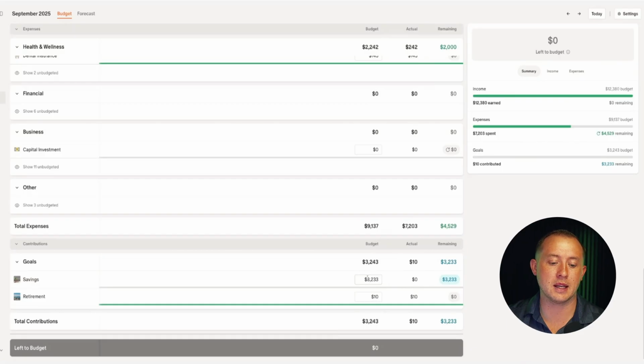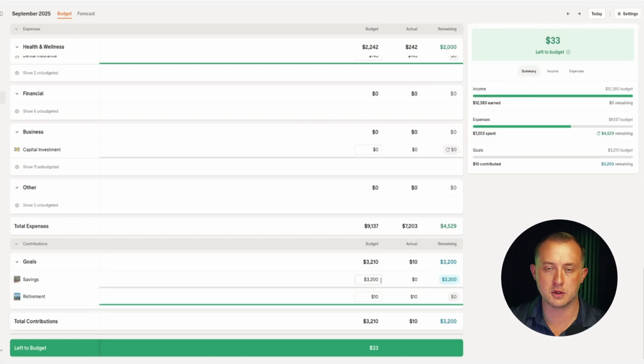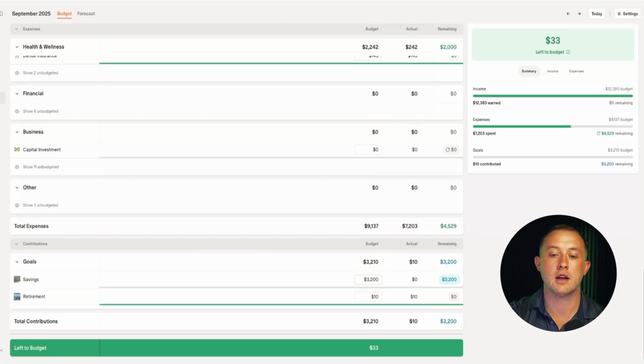But then we ended up putting a lot of money here into this savings category. And you'll see a really weird number. The reason why, if we put $3,200 into here, you'll see that we no longer have a zero-based budget. So normally I would recommend setting like, okay, we're going to save $500 a month or $1,000 a month or $100 a month into savings first and foremost. It's similar to the profit first method. If you've read the book by Mike Michalowicz, you pay yourself first, then you budget the rest. That way, you know your future self is always being paid. Then the budget lives.